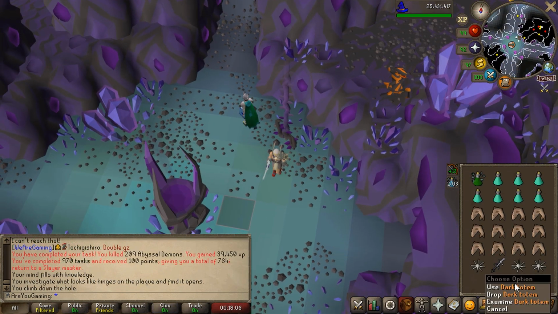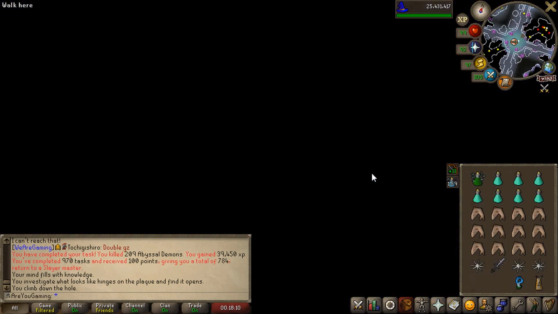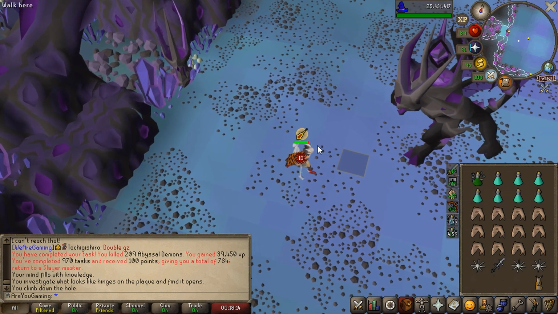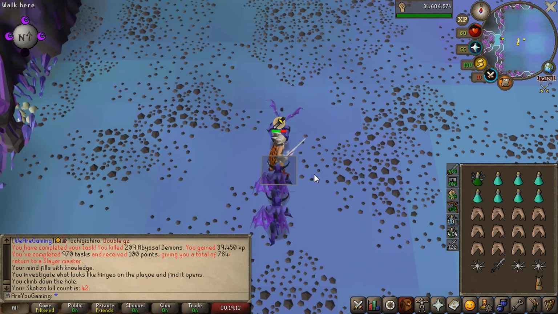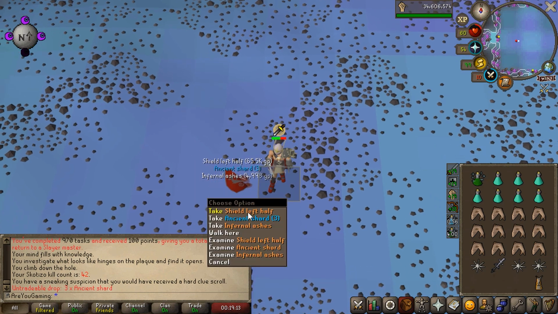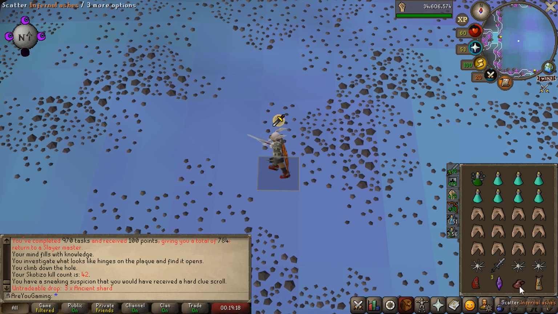Well, we have another totem to use. Let's head into Skatizo and see how we get on. Probably get nothing, but as always, it's worth giving it a go. Nope. Unfortunately, we do get a shield left half, though, and 3 shards.